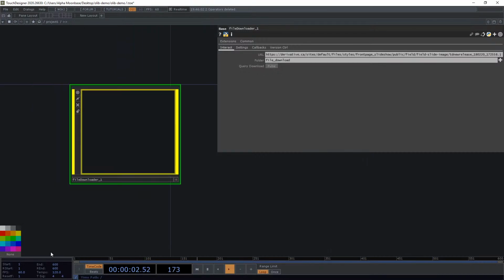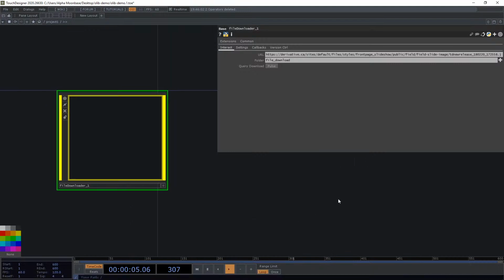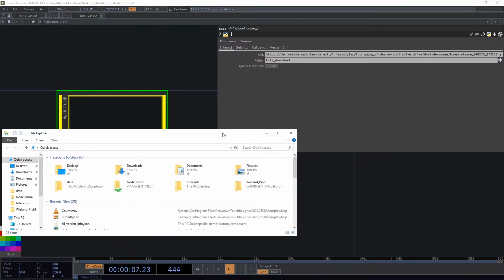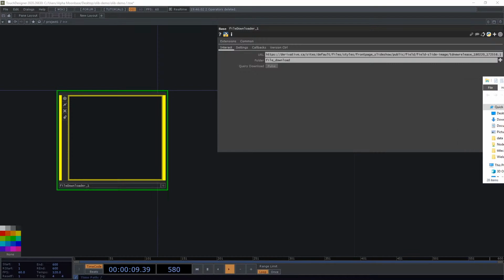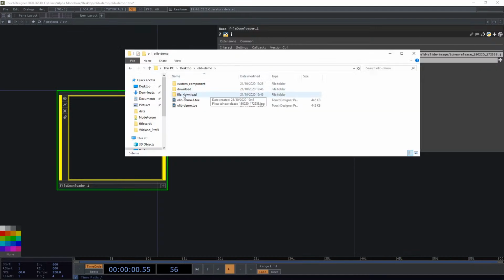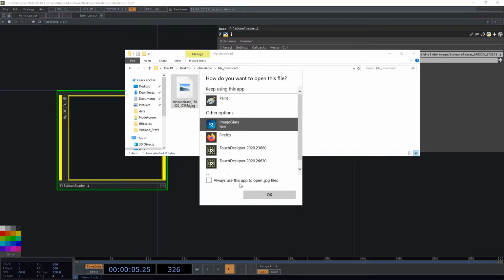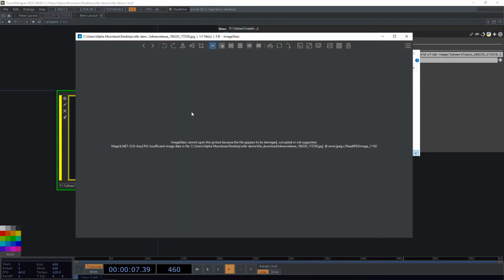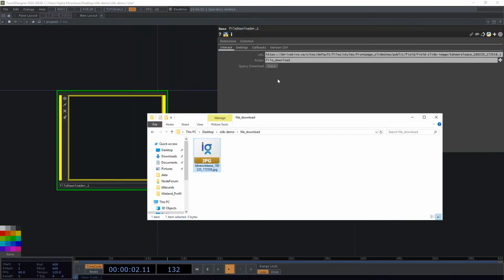And this doesn't look too interesting, but again, we're going to take a look into the folder here. Let's take a look into the folder. And let's, no, it's not the title cards. Let's take a look. So in here you can see we have the file download. And when we now take a look at this image, it's damaged for whatever reason. So let's try this again.